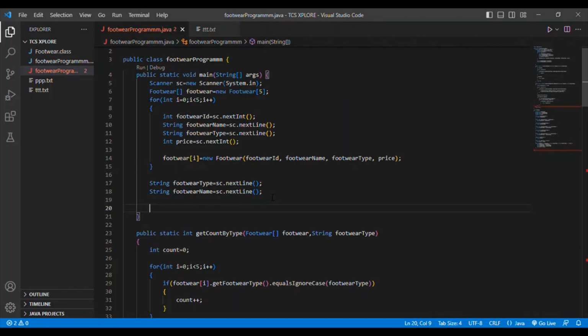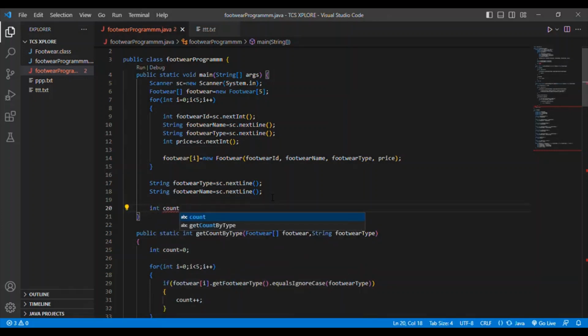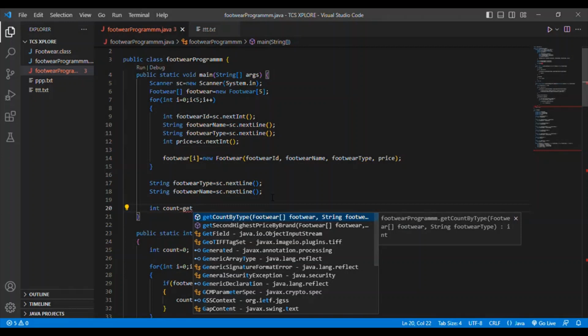We are going to apply the particular logic for this programming. So then we take two input strings from the user. Then we have int count equal to get count by type.